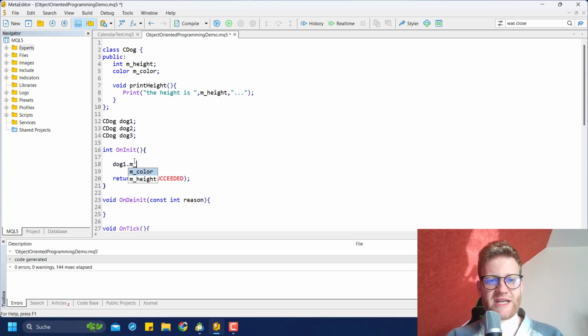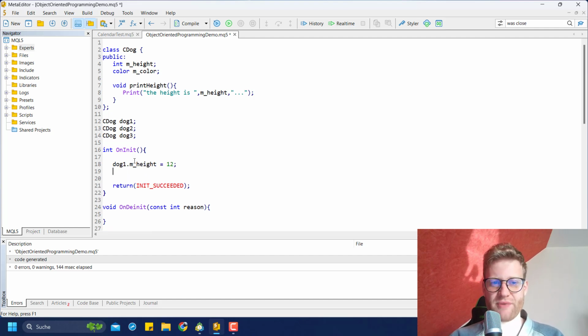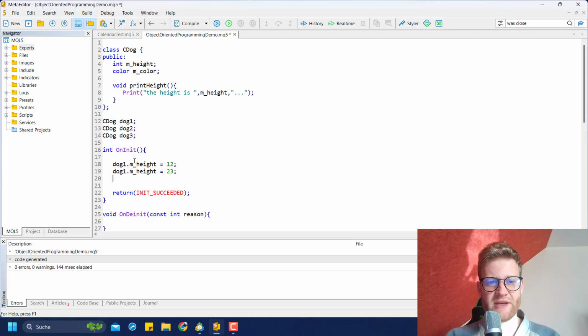So now I can go ahead and change the height for the docs. I could say that the first doc is 12 meters big, the second one is a little bit bigger, it's a big doc, 23 meters, and the third one, oh wait, I have to choose the docs like this, 1, 2, 3. The third one is a little bit smaller, it is just 2 or 3 meters big. So if I compile it, you can see now we do not get an error anymore, because now all of these member variables are public. And yeah, this worked just fine. Now we have three different docs, and they all have a different height.